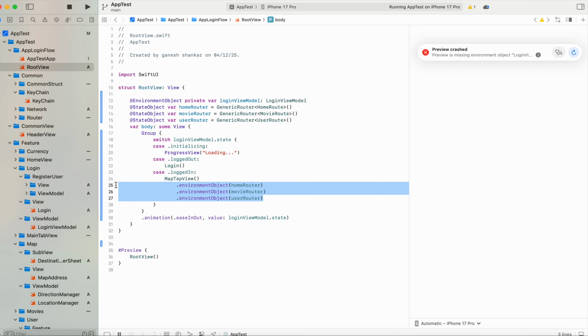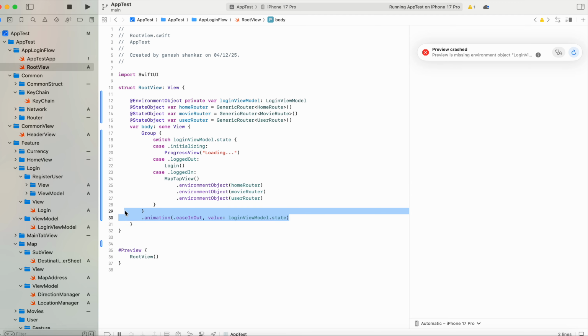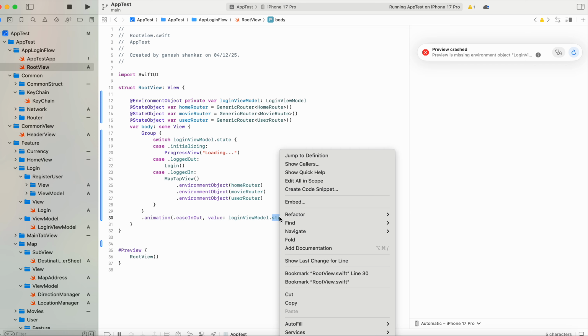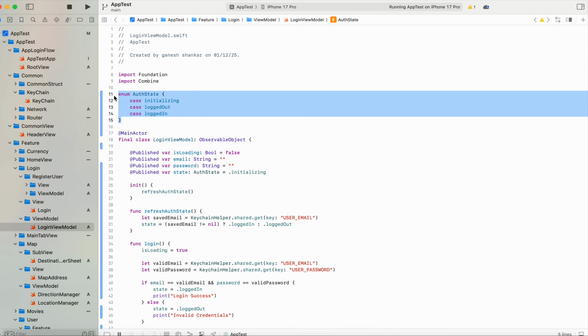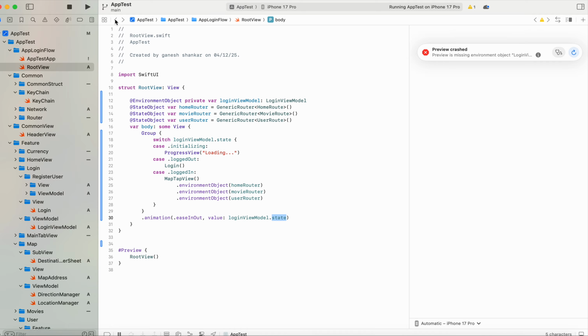Here the animation transition will happen on the basis of the state of the view models, which are the three cases of the authentication. So now let me run the simulator again, and I will show you the authentication.